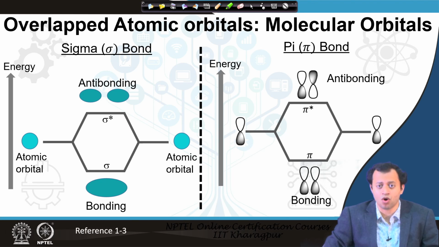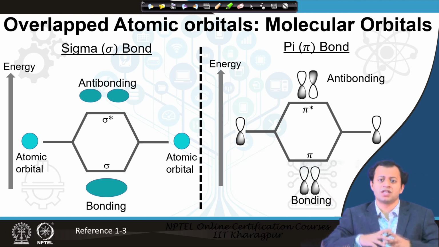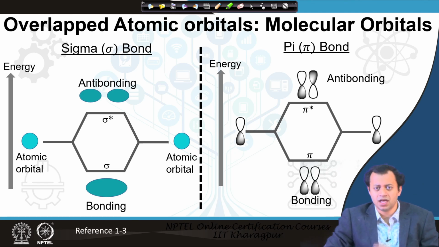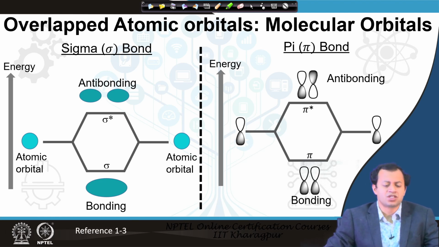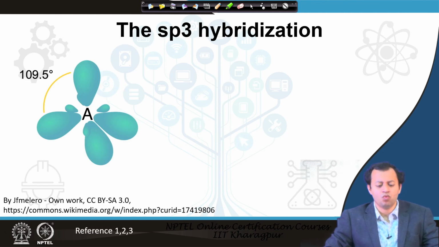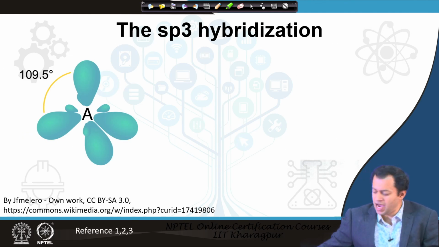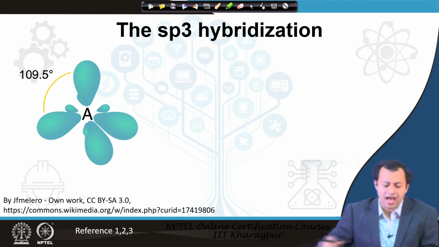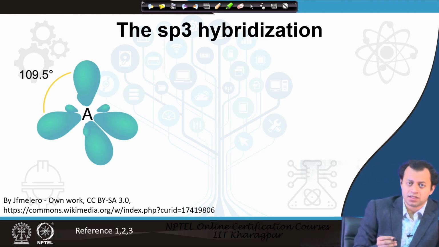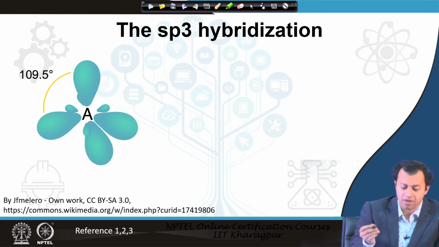Win, lose or draw. Draw is non-bonding, which basically means no bonding is happening. Anti-bonding is where there is a huge amount of energy and it is falling apart, because high energy is usually unstable. If you remember this, you remember more or less the rest of the things coming up. Obviously, not everything will be s to s bonding or p to p bonding. We also have sp3 hybridization, where s orbitals and p orbitals combine together.